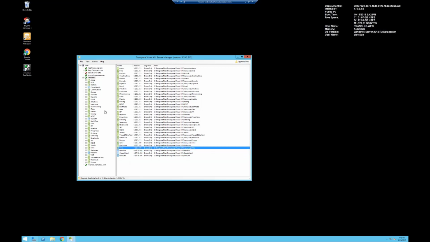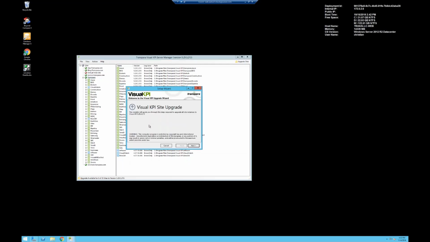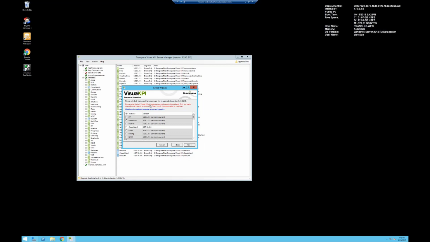But I'm going to go ahead and say upgrade the whole system. I'm going to say upgrade all site instances. And it's going to obviously give you the license terms, and it's going to present you with a dialog. And here I'm not going to upgrade to 4.1s because we're going to leave those ones around, but it gives you a little note. It's a big difference, obviously, between 4 and 5. It's a major upgrade. You can't go back. So it's really good to do things like backup databases and stuff before you do such a big one.